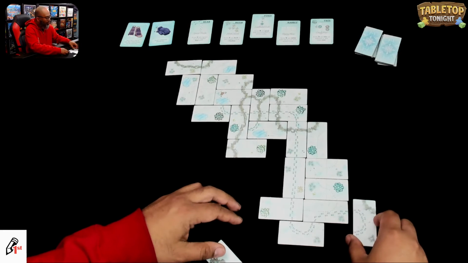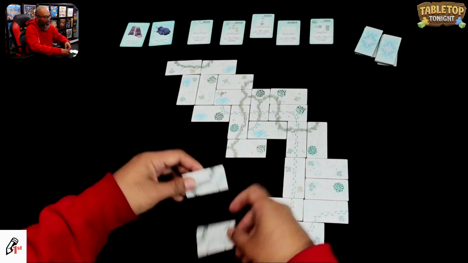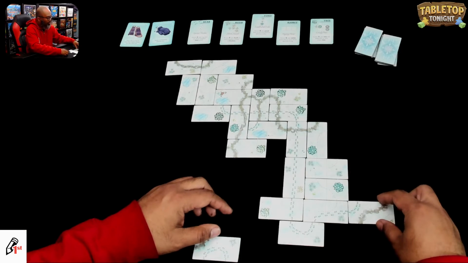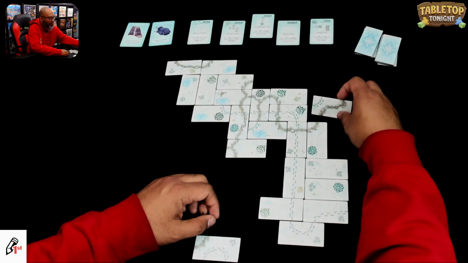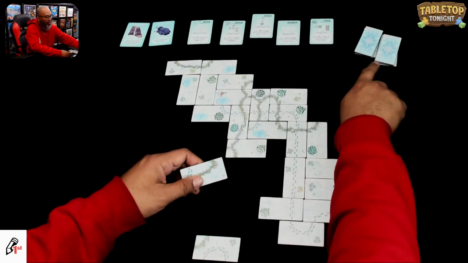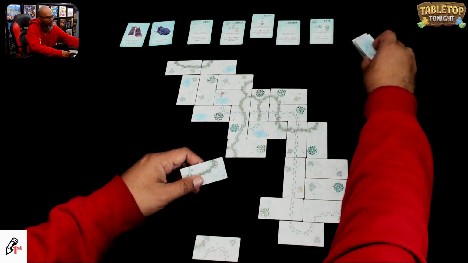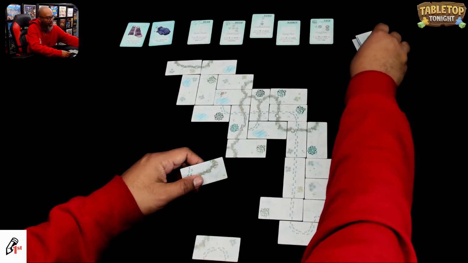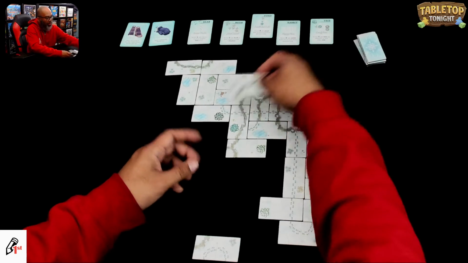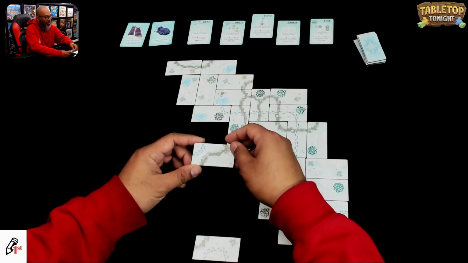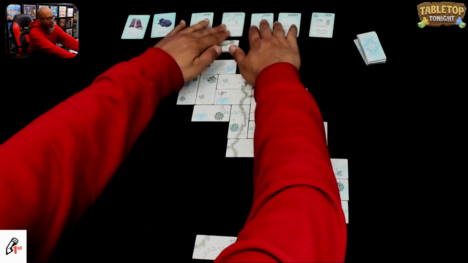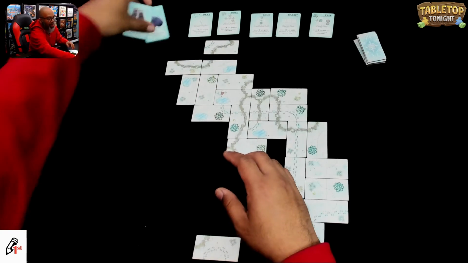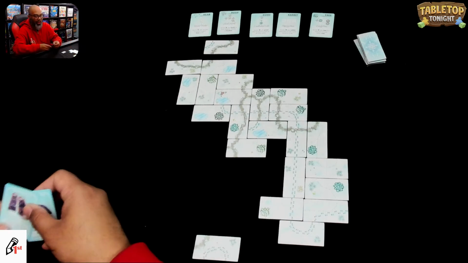This is the tough thing. Do I go down here? Do I do it like this? Maybe I do. Or maybe I just continue this path and just sort of... Oh, you know what? We're running out of tiles here. We got just a few here. We got 1, 2. We got less than 10 tiles left. So maybe I want to start covering up the lake here. Let me push these score things here. Now, I should remind you that I have 2 tools. I haven't even talked about these yet.